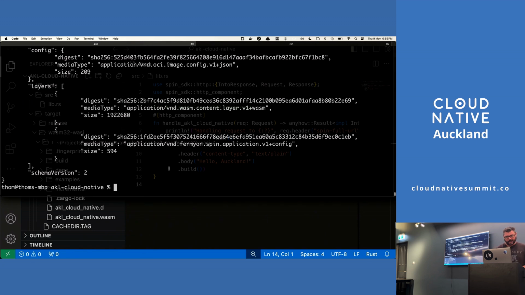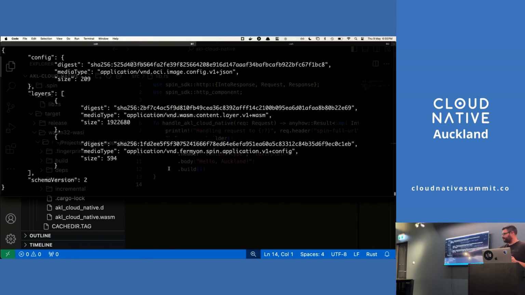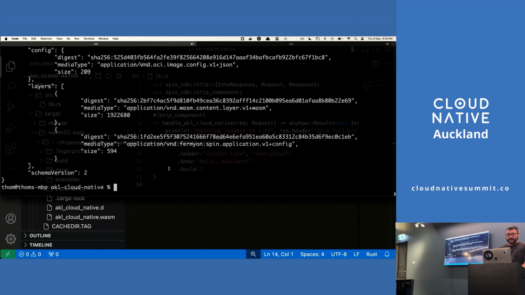You can see here it's about 1.9 meg. It's super small; in total it's under 2 meg in terms of image size. That becomes really important when you're deploying stuff, starting it up and running it.